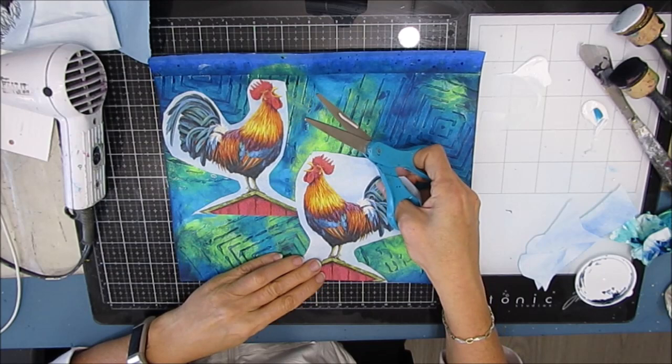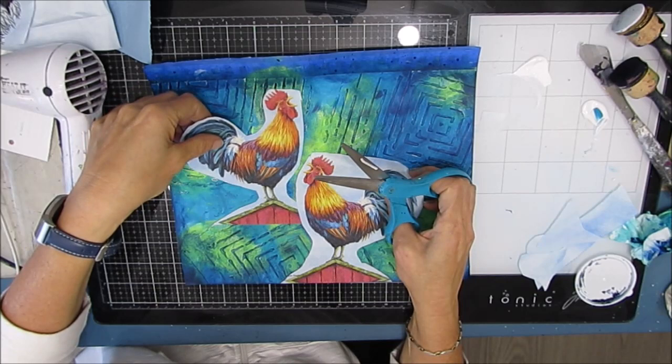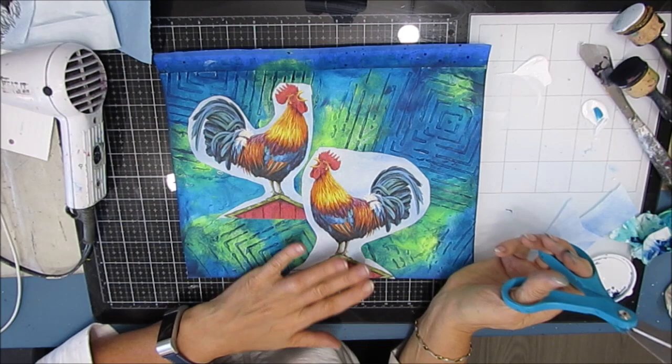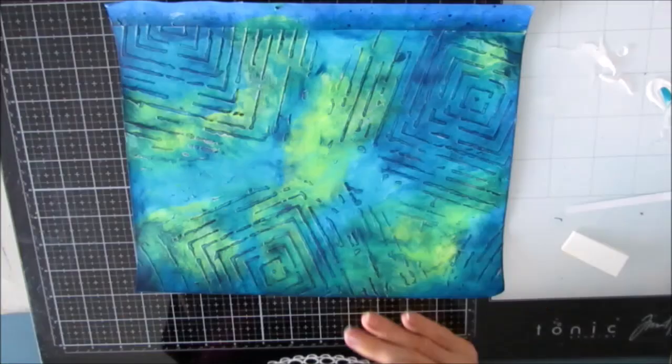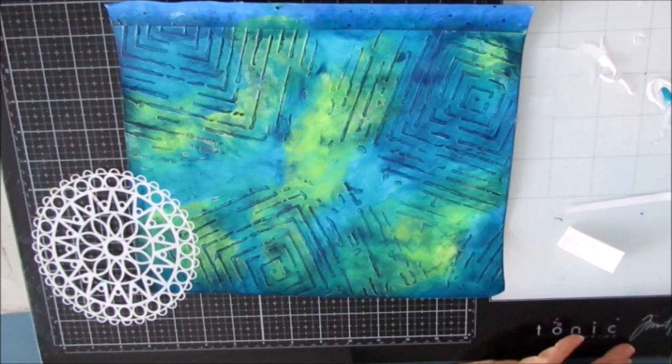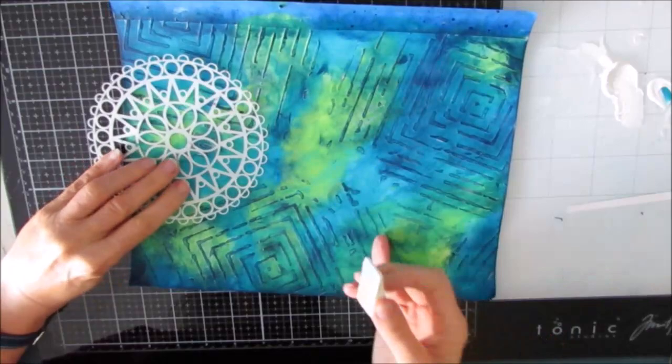Then I find this rooster one. And again, I cut out two of them. I'm positioning this and I like this more because it leaves more of the napkin or more of the background showing. And I love all that textural detail that we put in. Now, night fell and I wasn't certain on either of those options.